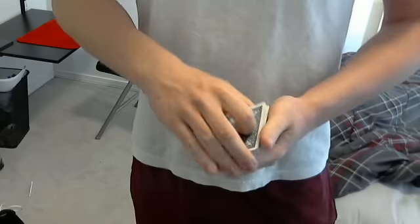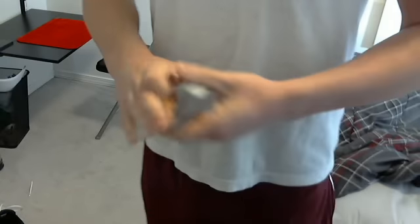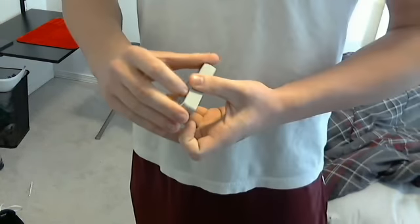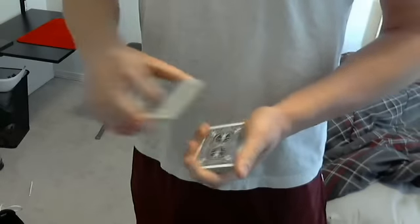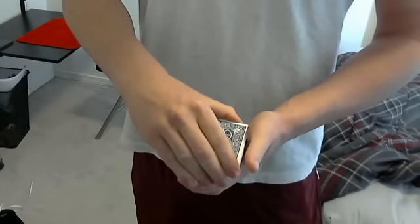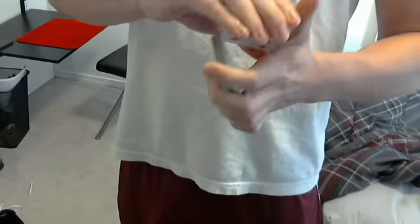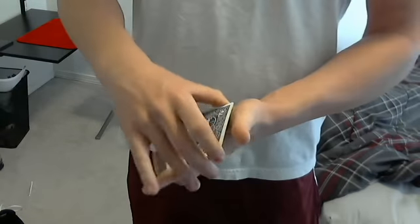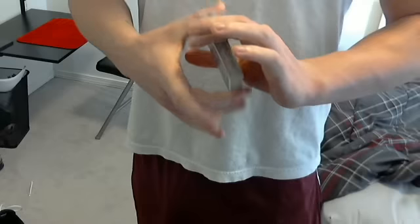That is the midnight shift. Let me go over it one more time: you catch a break, with your hand at a diagonal you slide the top packet forward while rotating the underneath packet. Then you coalesce them — drop the right hand down to bring them together and rotate it back up as you square.